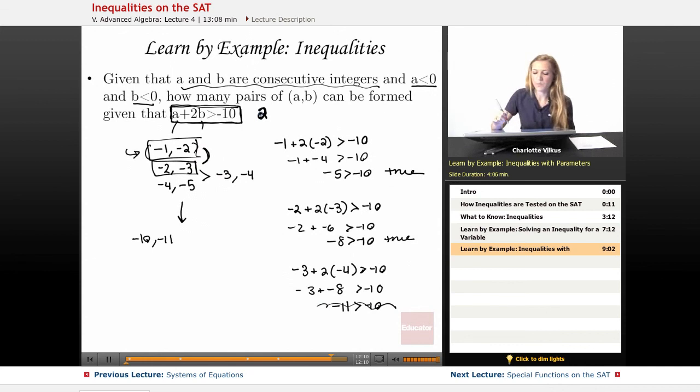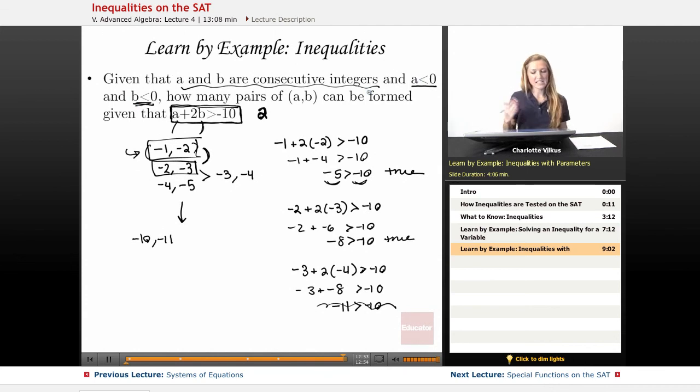So here, it's important just that we can basically plug in. It's almost like an evaluation type problem, but we have to be able to, A, remember that smaller negative numbers are actually greater than larger negative numbers, and B, be able to work with bounds in our inequalities. So see what we're given, that these two are consecutive integers, which means that we just add 1 or subtract 1 to get each of the two, and then A less than 0 and B less than 0 basically means both A and B are negative. So that was sort of the important thing here.